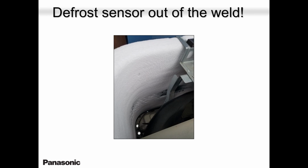So it's not only time, but also temperature. When this unit did not see the temperature, it kept going. Probably the sensor was in a warm spot, maybe next to the compressor. I don't know, but it sounds like it was in a warm spot, so it never called for defrost. So I told the guy, just open up the unit, tear the entire coil and see if the sensor was out. And right enough, it was out of the well.